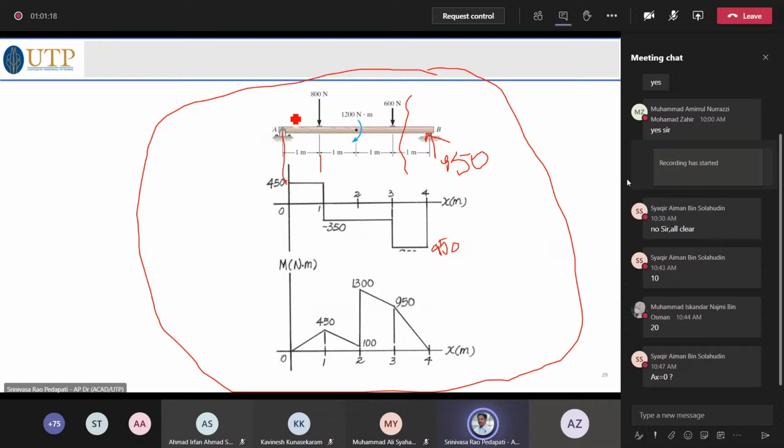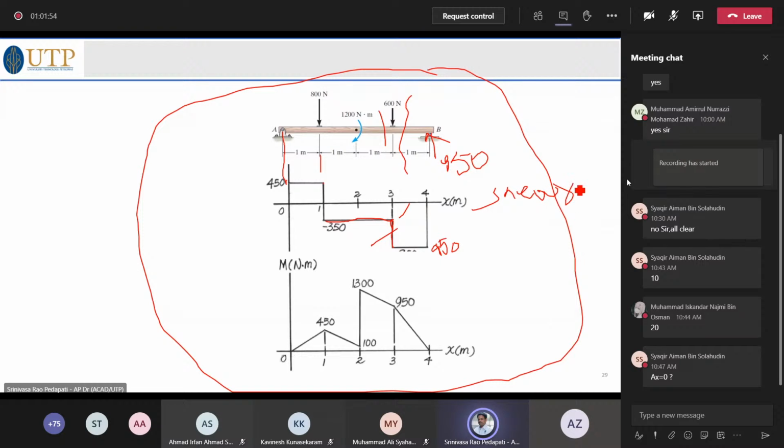You have one upward force, that is 950, therefore that is deflected here until what? Until 1 meter. After 1 meter what happens? If you take a section here, 950 up minus 600, so therefore plus 350. The 350 is the net. So from here it goes up and then continues until x is equal to 3 meter. So this is how the shear force goes. This is called the shear diagram.